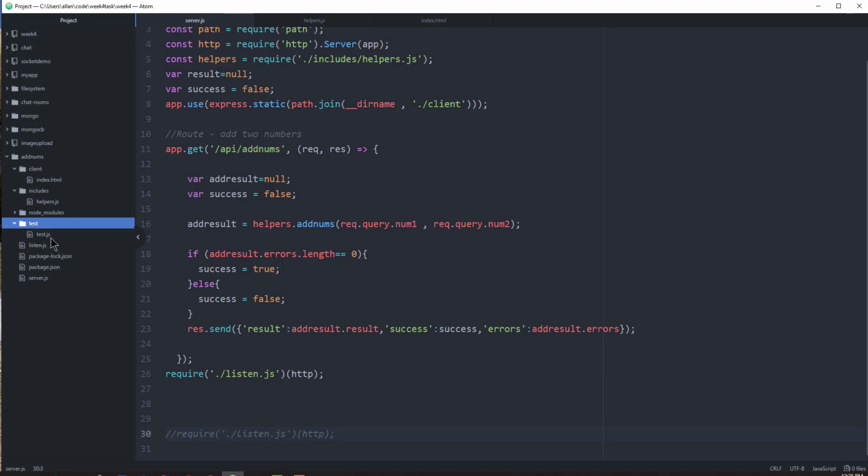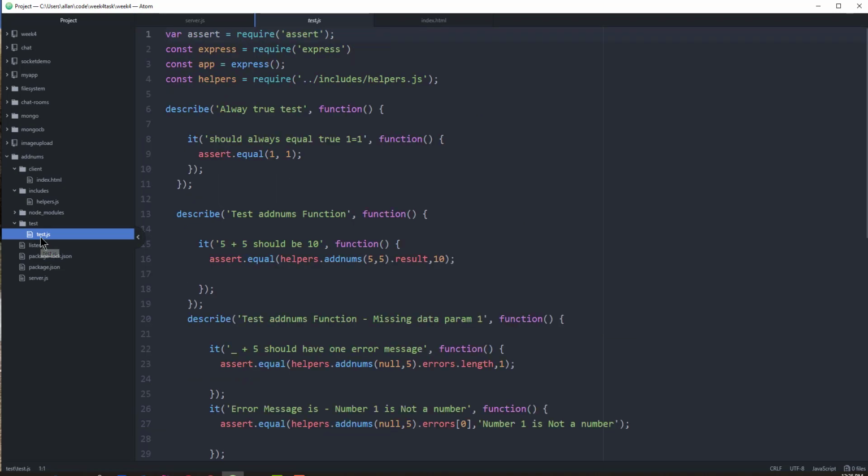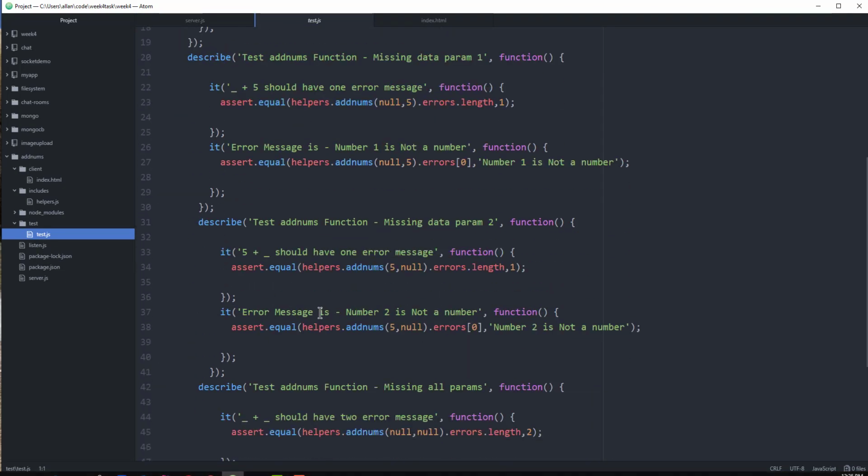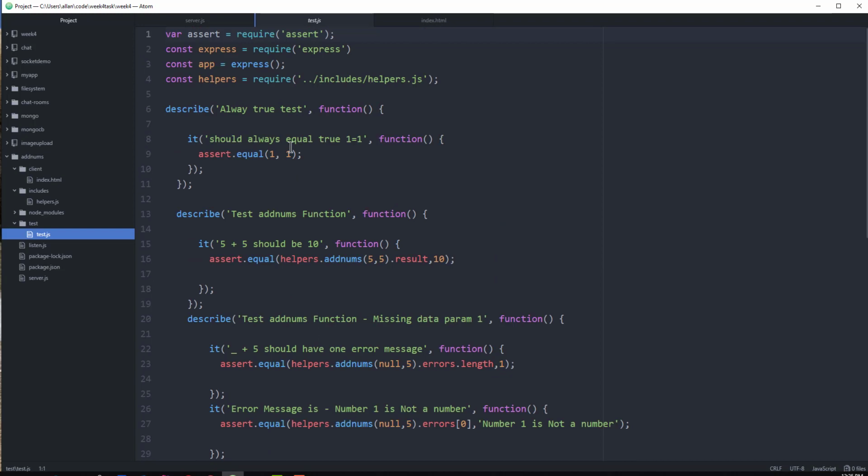And we're going to be using the built-in JavaScript assertion library. Now there's a number of assertion libraries available out there, and you can add those in and use those assertion libraries if you wish. But for this time, we're just going to use the built-in Node assertion library. So let's have a look at some tests that we can run on this. So I've got about 8 tests here that I've predefined. We'll step through each of them. And all we're looking to test with this is that our addNums function, which is our helper one here, works properly.